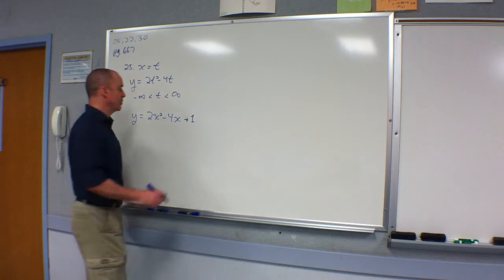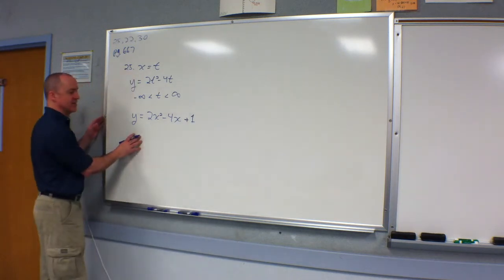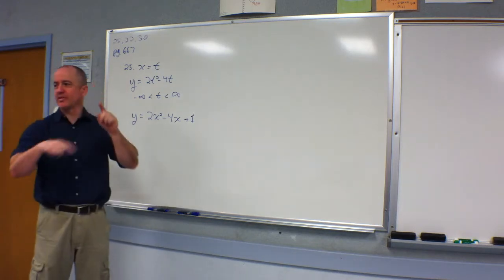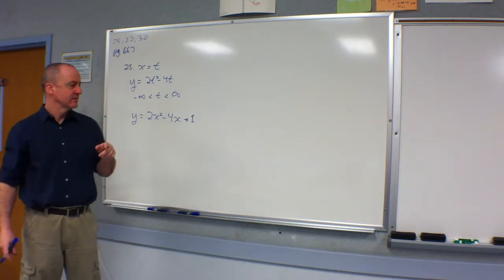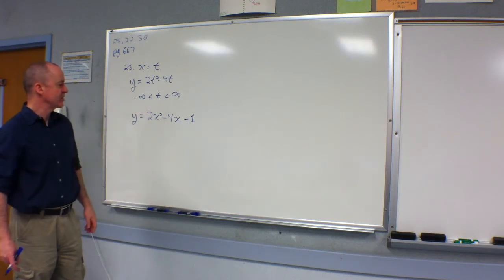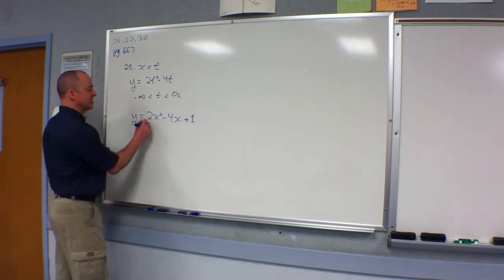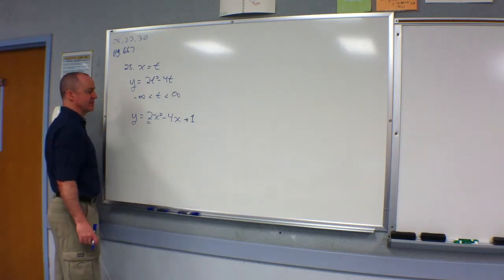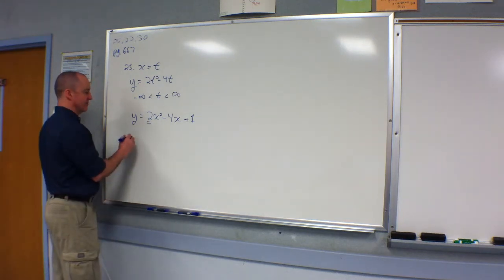So let's see, what do we know about this? Let's start with the somewhat easy things. It's going to be a positive y. You mean the direction when we put in the arrow? It's going to be up. Well, it's going to be smiling. Hold off on that, I'm not sure whether you're talking about which way it's oriented. It's a smiling parabola, because this is positive, it's going to be smiling, because the other one was negative.